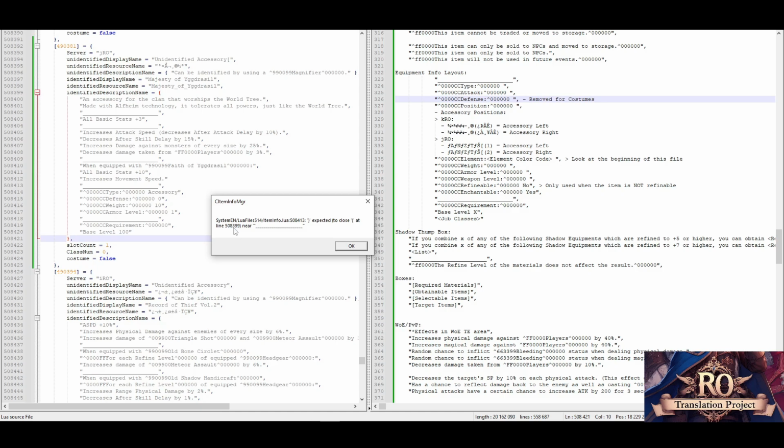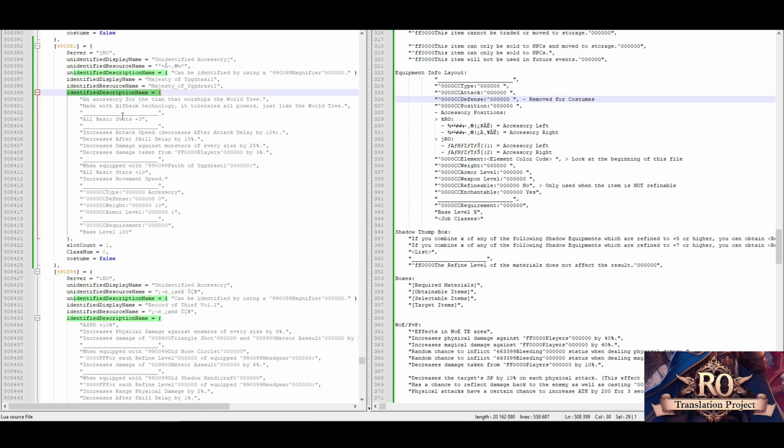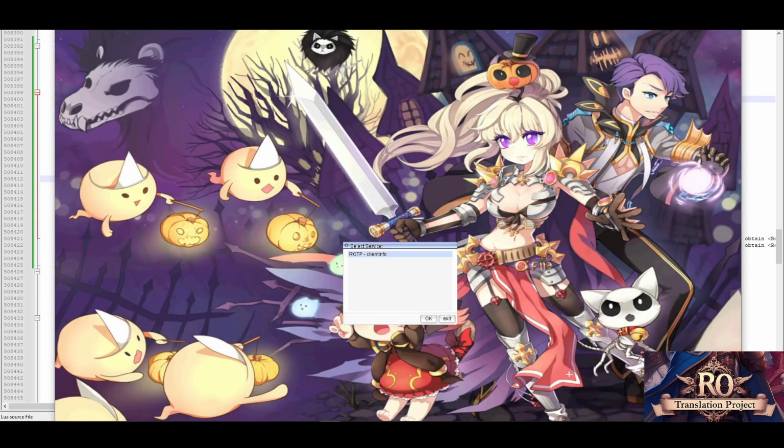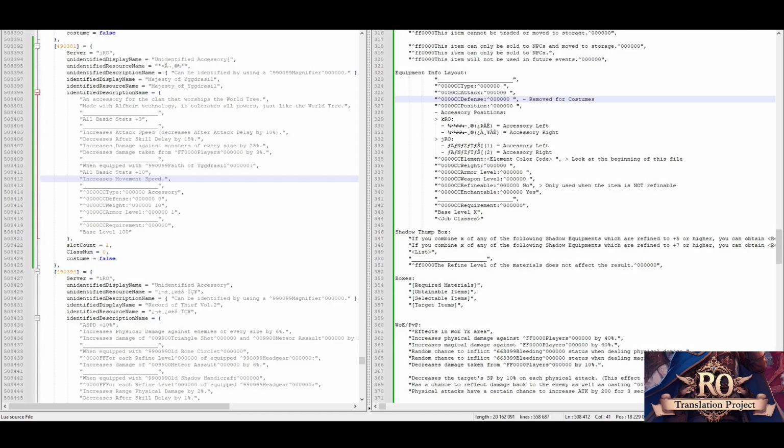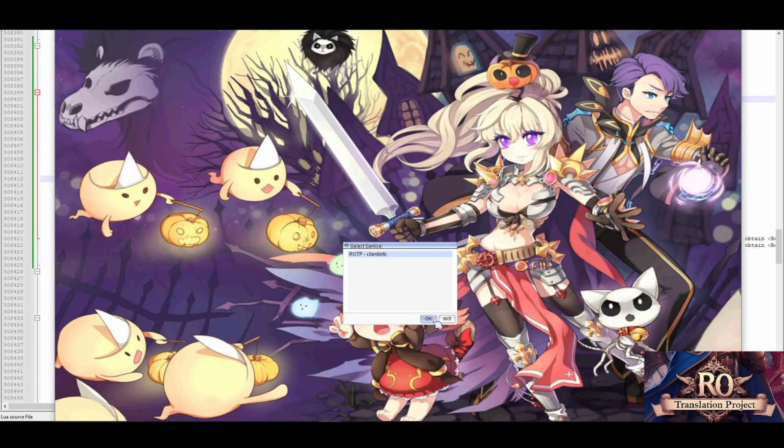It also says line near 399. That would be something like this, so this table content has an error inside. If you just place the comma in there and close it, of course you will get the footer info file init. That means that no item was loaded. One item can screw everything up. So never ignore Lua errors. It's the worst part. Fix them or try to fix them with the help of others.